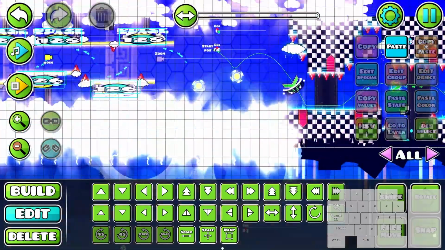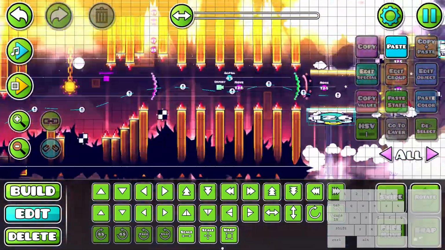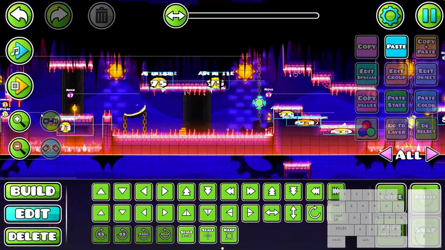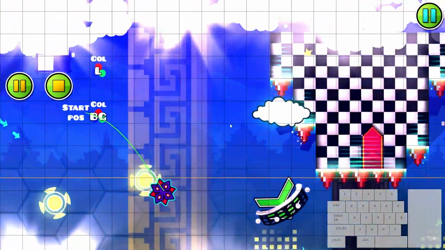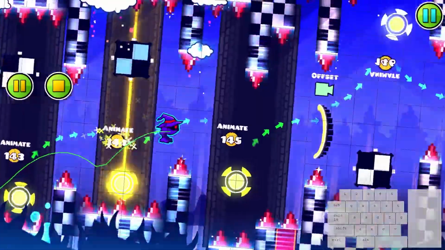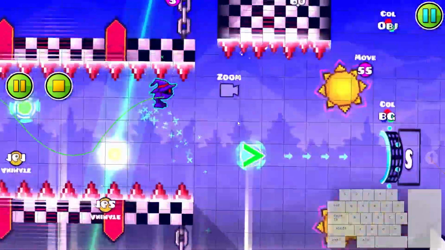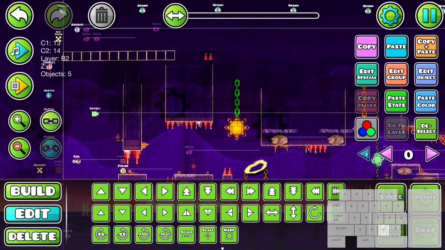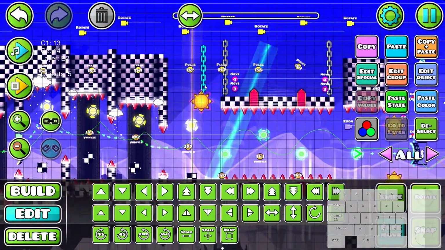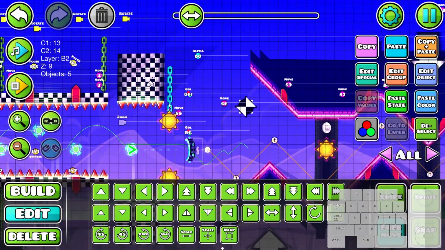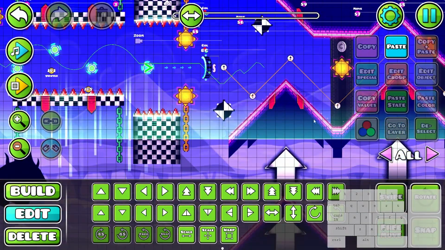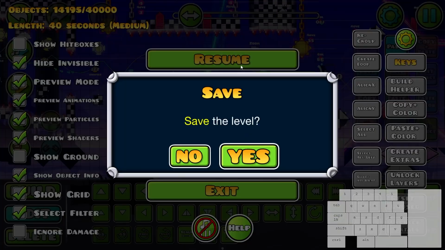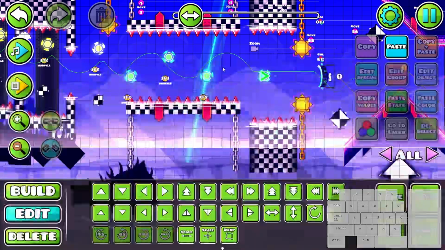Okay, I think we have actually done the robots part, and oh my god, I absolutely love how this level is turning out. Actually, I think this is by far my best looking classic level. I think so, because I am a rather platformer creator, but I could create classic levels as well. Why not? I also want to do a tutorial on how to make a platformer level, because that one I can do a lot more than here, because that's what I'm specialized in. But yeah, classic levels are also kind of my type as well. So yeah, GD as a whole is just my type. GD creating, I absolutely love it.